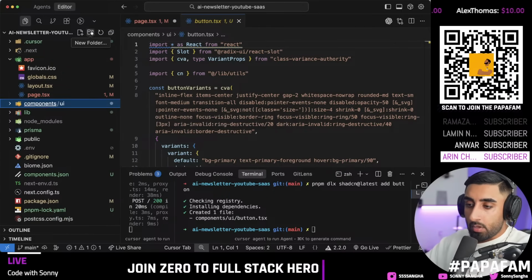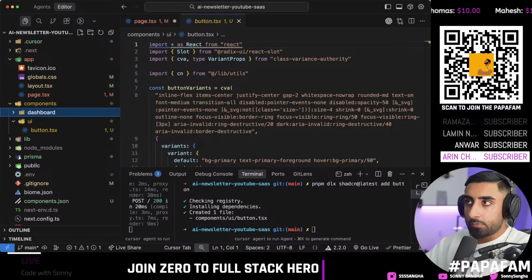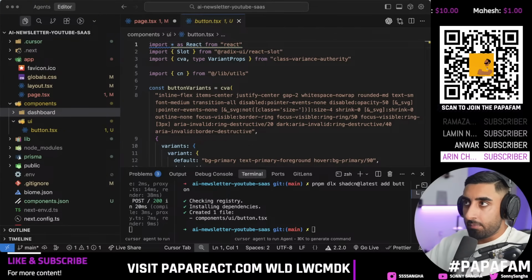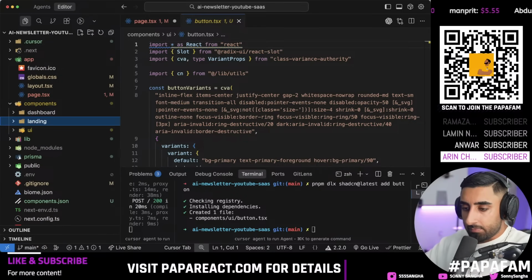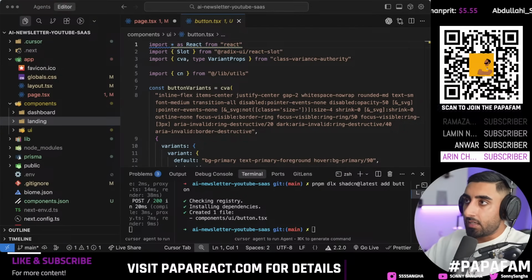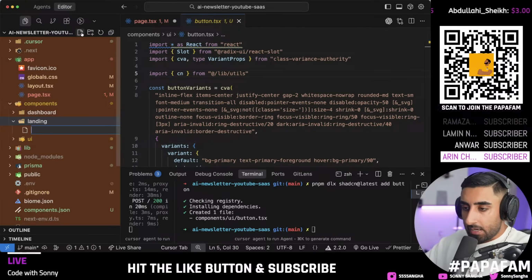But page specific things, for example the dashboard, I'm going to put all of the dashboard components inside of here. Okay, so let's start off with the hero itself. Sorry, not that dashboard. We're inside the landing page, right? So it should be landing. Now the first section is the hero section. Okay, so I'll show you firstly how we can create one from scratch.